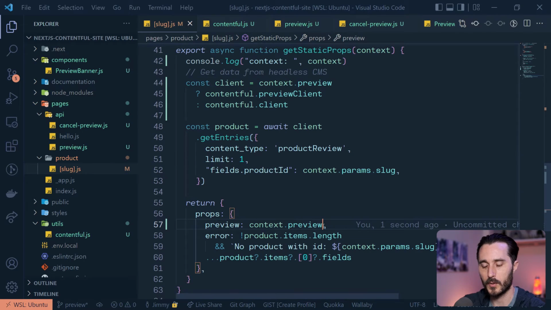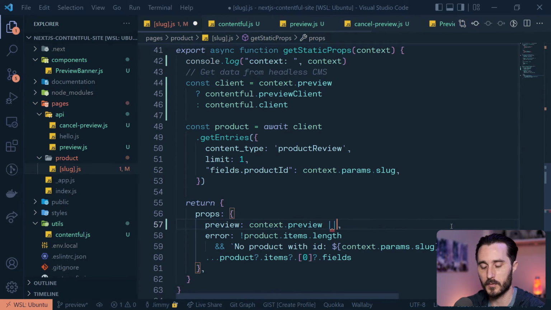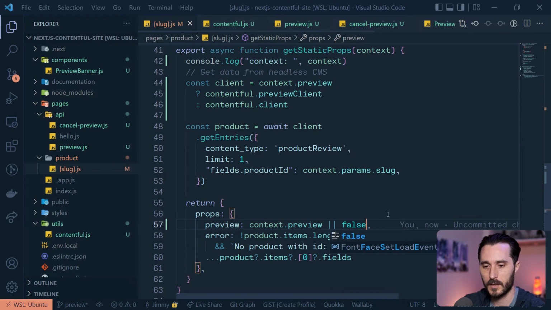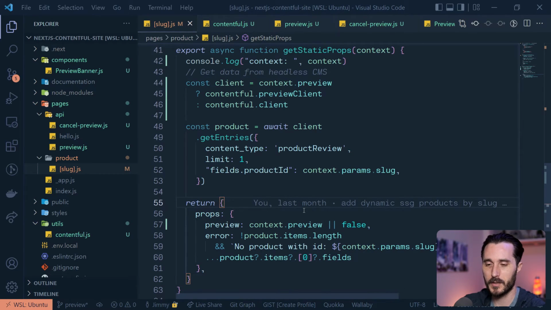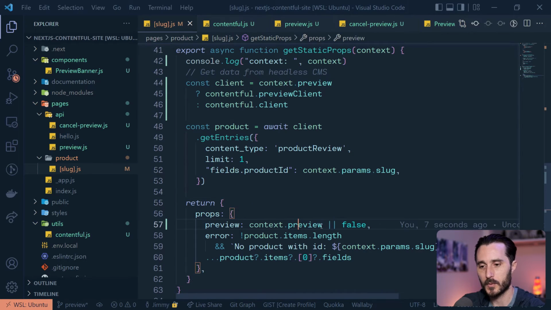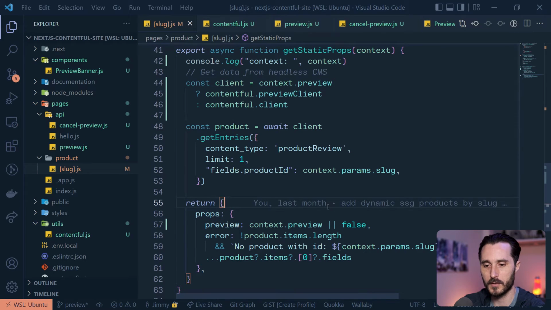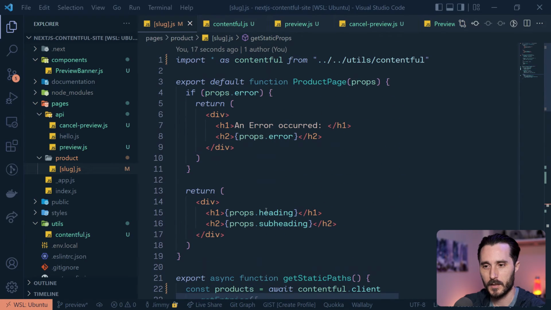You can do null, but whenever you have something that's going to be undefined, you have to have another state, like, if it's undefined, we'll set it to false. I wish that they would automatically flag it as false, since it's a Boolean that comes in as true, but whatever. So we'll say or false. So if we're in preview mode, set it to true, otherwise set it to false. Okay, then up here in our props, we're going to have access to that now.